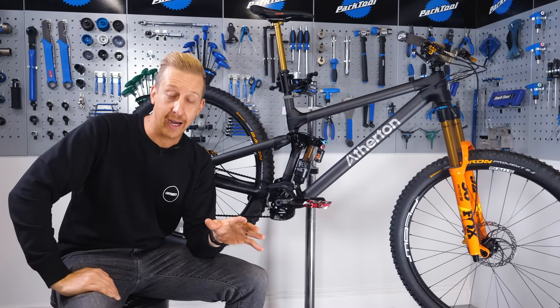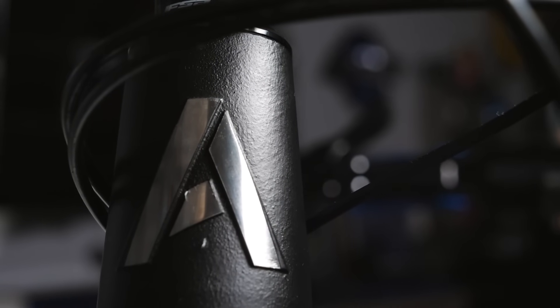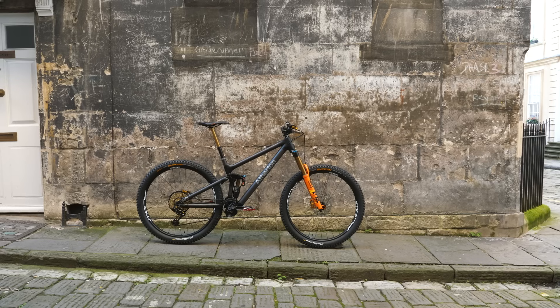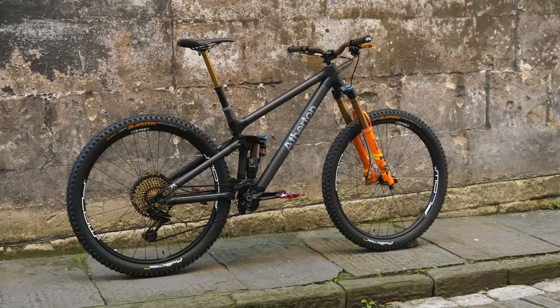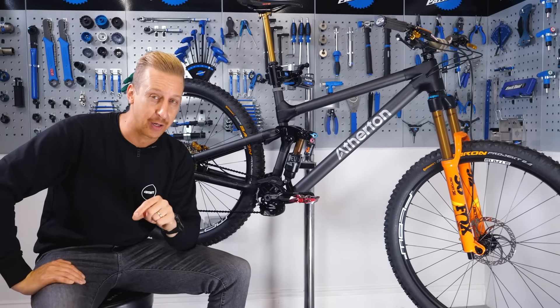In case you're not aware, Atherton Bikes are actually a fairly new enterprise. The cool thing about Atherton Bikes, as you might have gathered, is it has the Atherton family behind them — so it's got a trio of racing success. Now at a glance, the bike resembles a fairly standard mountain bike: it's got a four-bar style rear end, a regular rear triangle, regular front triangle. But look closer, and that's when you see just how special this bike is.